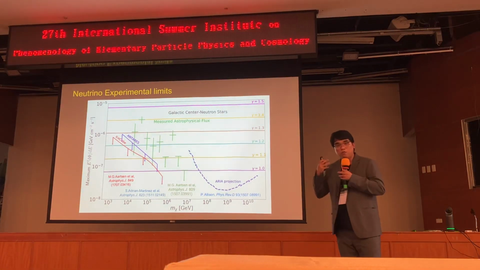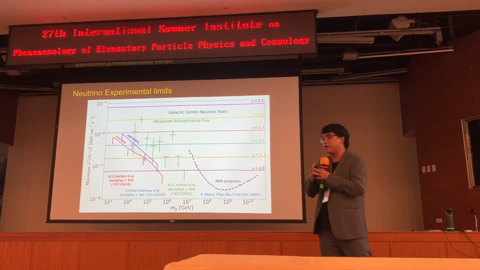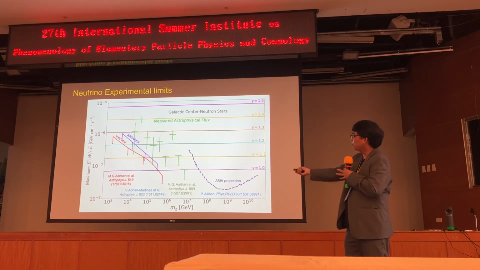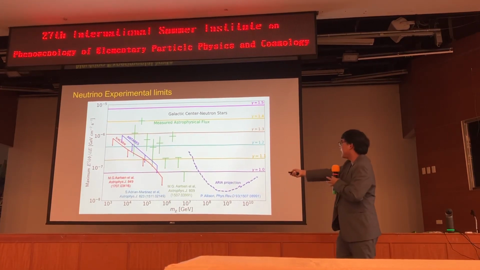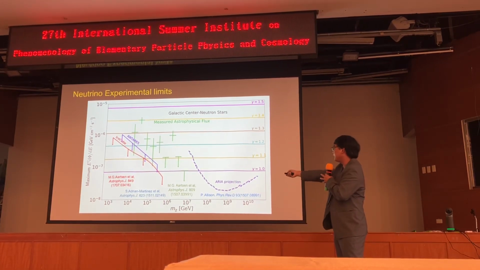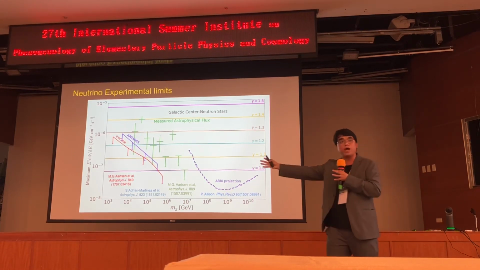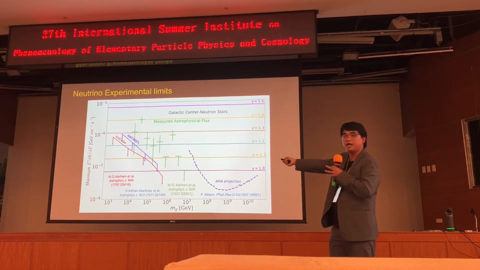So first we consider the case where the dark photon decays into two neutrinos. Then we want to know whether IceCube or infrared can detect that flux. Here I show the limit from IceCube and infrared, and also the projection limit from the ARA collaboration. I plot all the horizontal lines here.